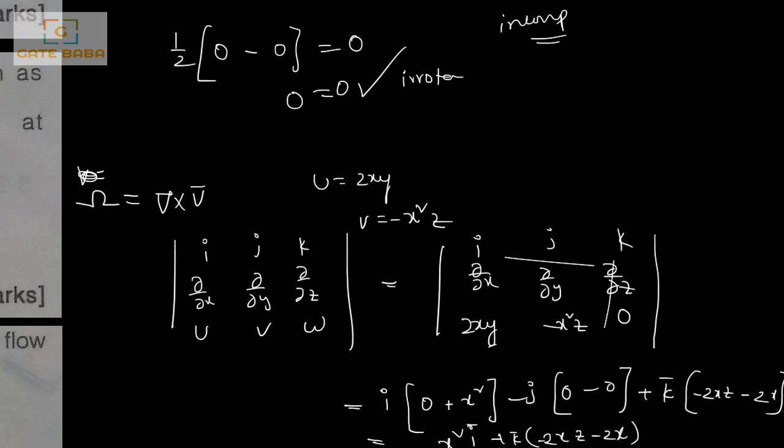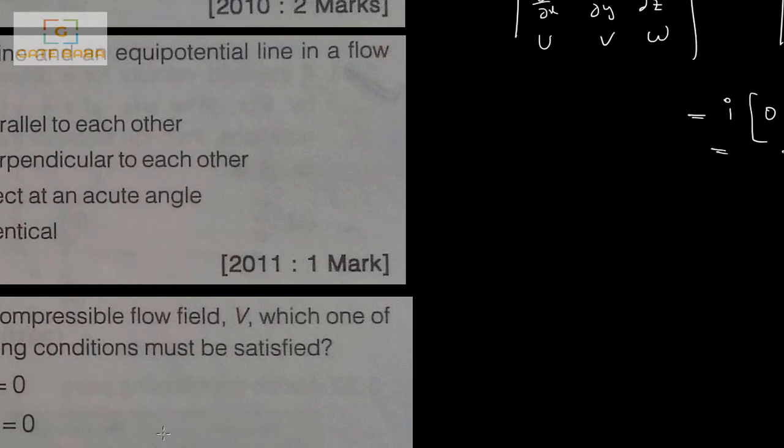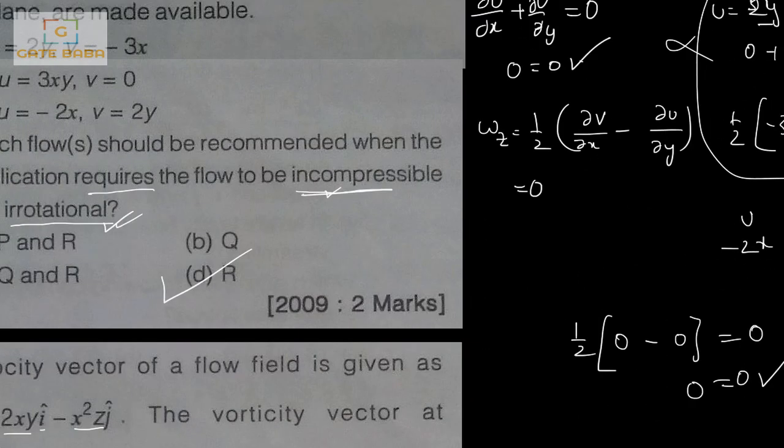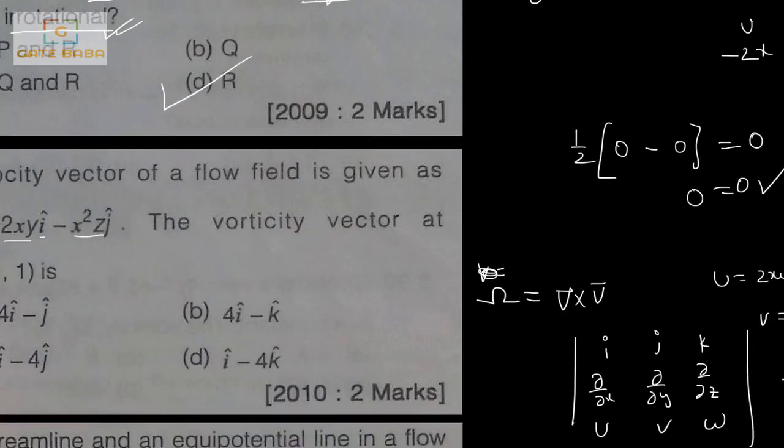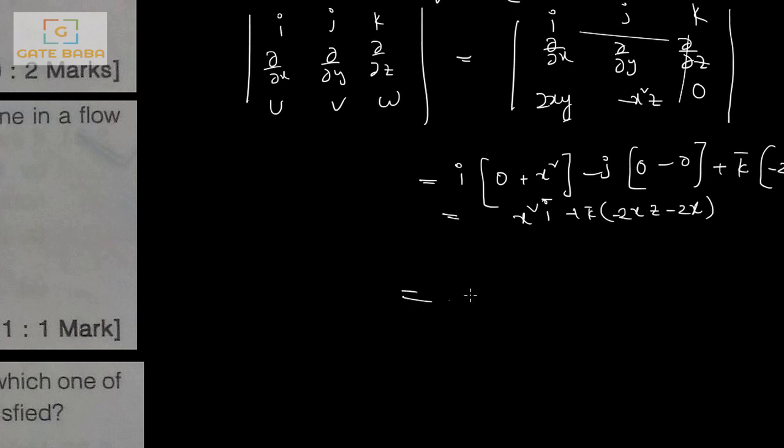Okay, so from this, what is the condition given? A point is given. What is the point? The point is 1, 1, 1. Just substitute the point here, 1, 1, 1. So 1 i bar, and if you take common, k bar of minus 2 of 1 times 1 plus 2 of 1, that will be i bar minus 2 plus 2, 4 k bar.